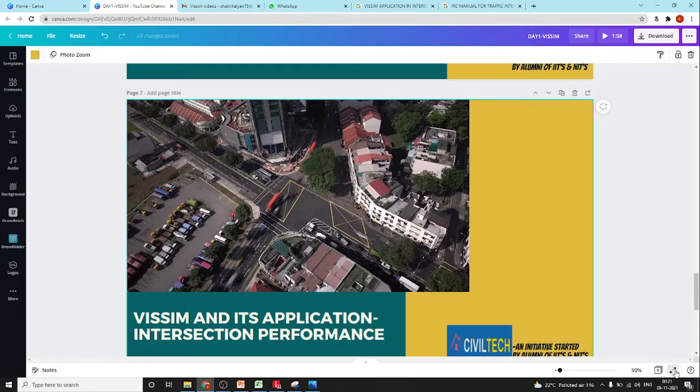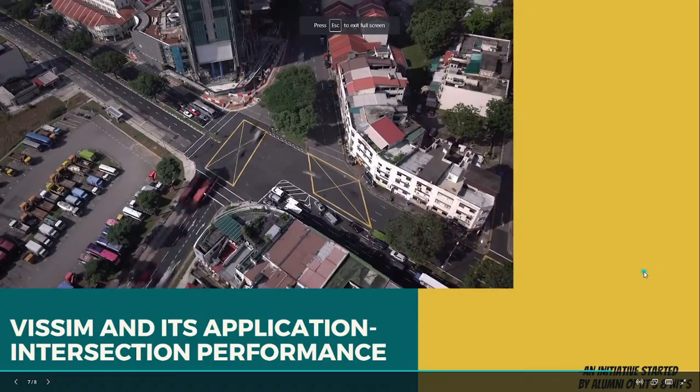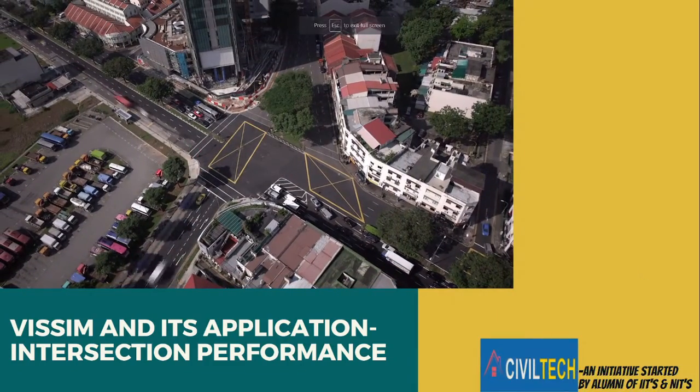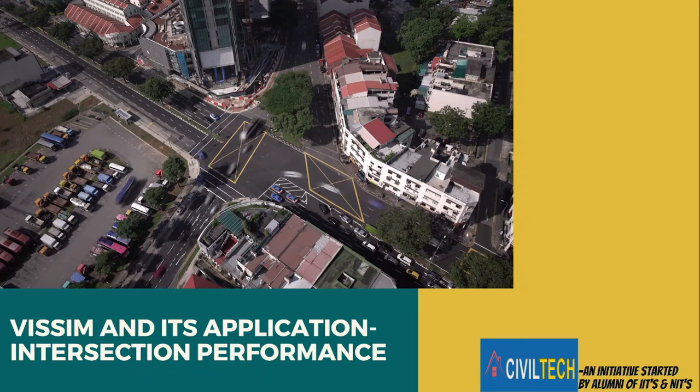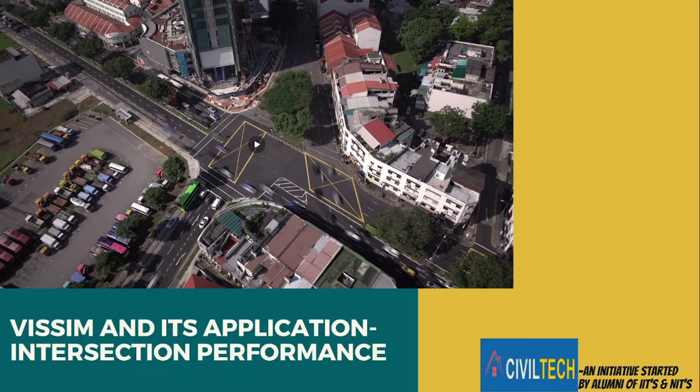Now let us see what is the VISSIM application. To say frankly, VISSIM has n number of applications, but now we will see in simple terms its application in intersection performance. Just now we calculated the capacity of an intersection. The other important thing which we need to evaluate is the level of service of an intersection.